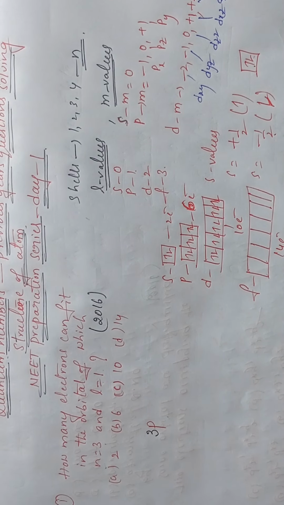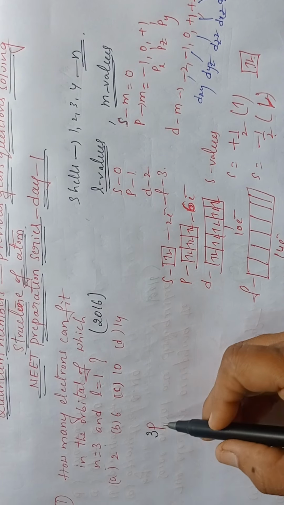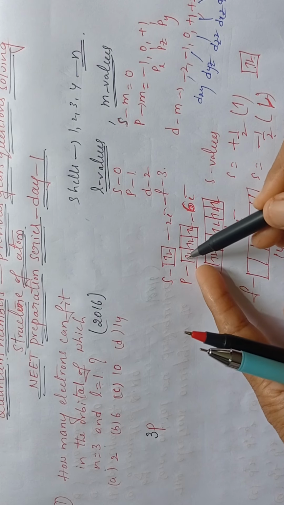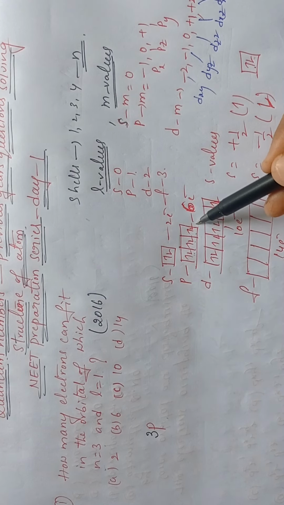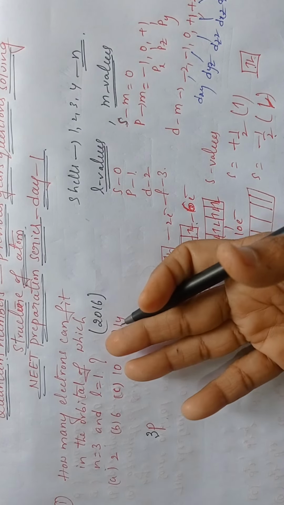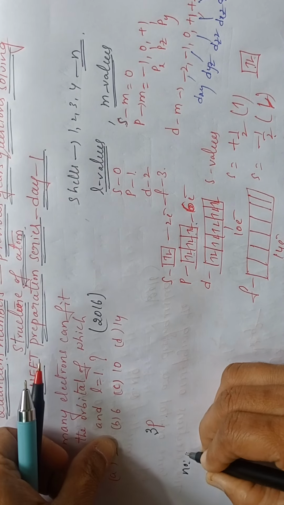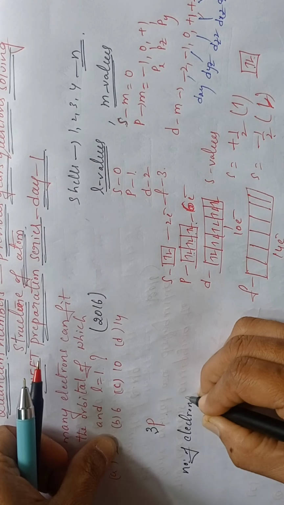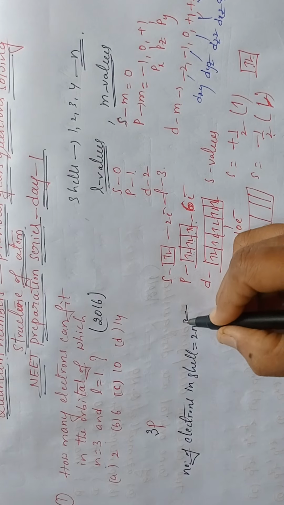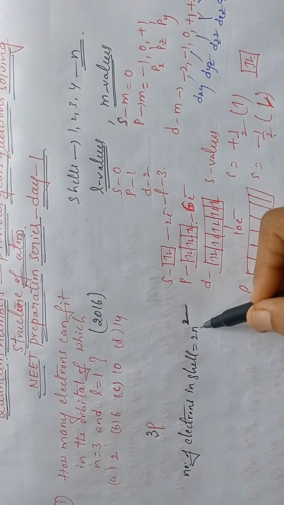Now see, here 3p. The question asks how many electrons are there in 3p, the third shell, p orbital. In the p subshell, how many electrons are there? 1, 2, 3, 4, 5, 6. In total, how many electrons are there in the third shell? Just directly you can also write it, because we know the formula. The number of electrons in a shell: formula 2n square. Are you clear? 2n square formula we can use. Understanding? In the third shell, how many electrons?